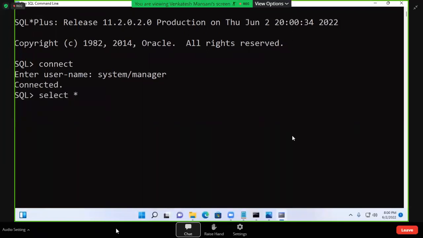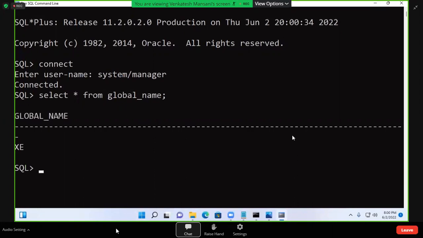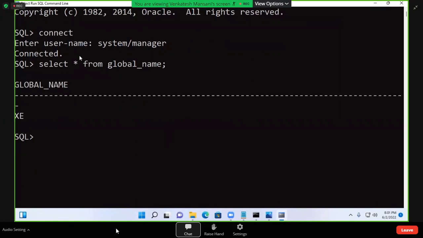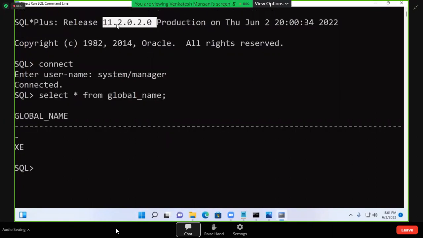Here select star from global_name. Now what you are getting? XE. In my system, Express Edition 11g is there. Global_name also XE is coming.